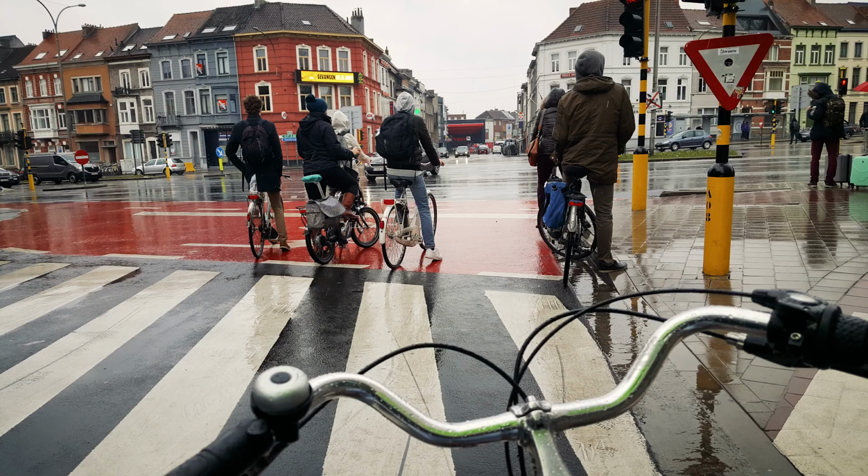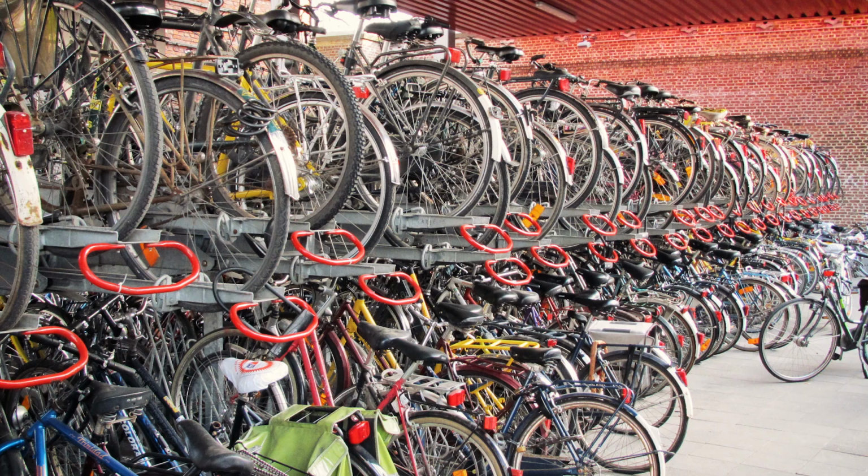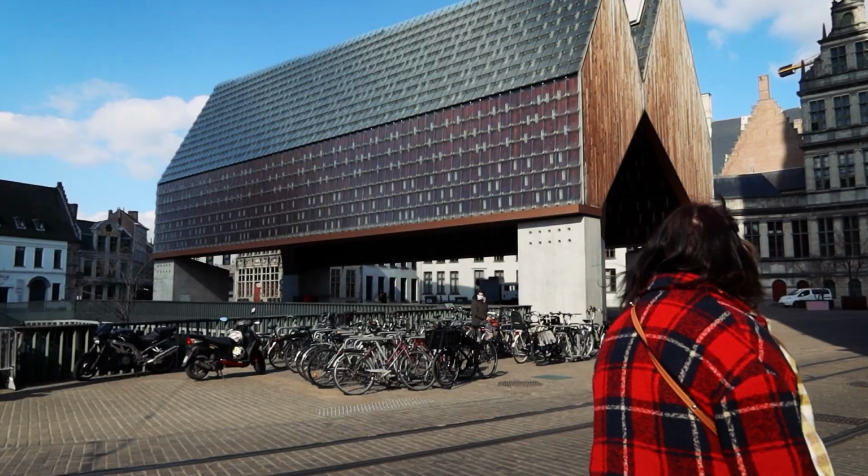Now, what you want to do when you get here is rent a bike. I'll list the places where you can go rent a bike down below. Those are key for zipping around all the different bars across the city, getting to the different areas. As of this March, early spring 2021, the bike rental place below the barn is still closed, so you have to go over to the new library and there you can rent your bike.